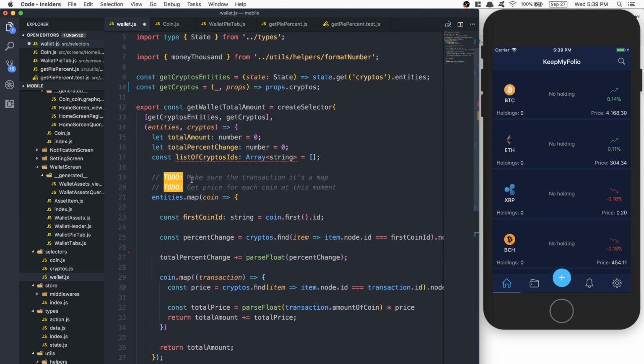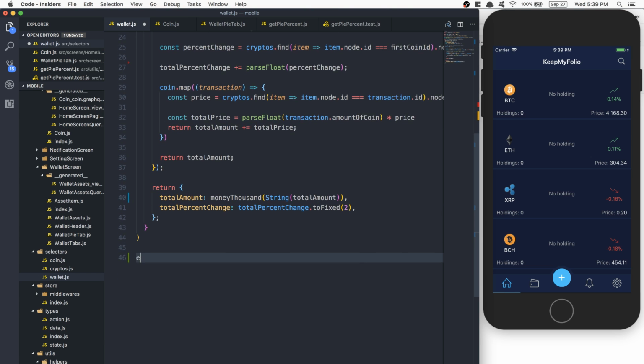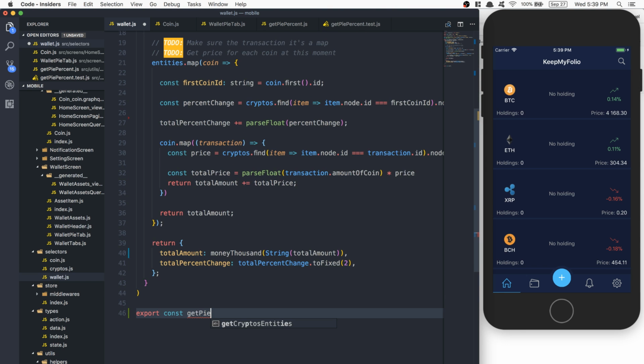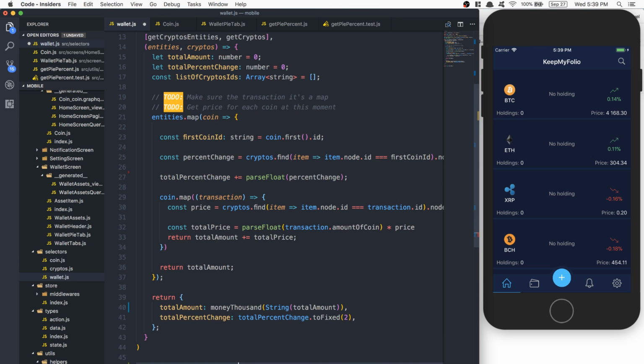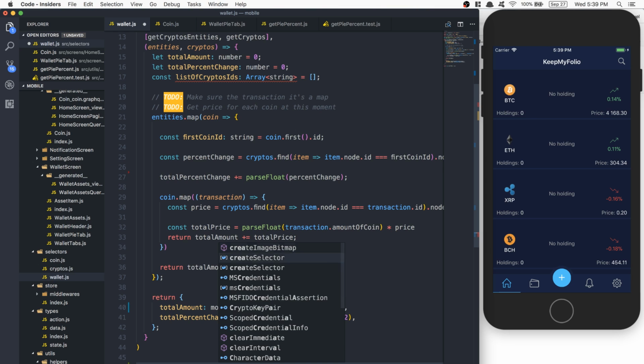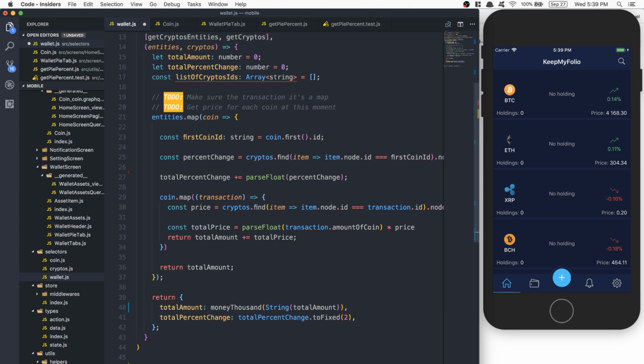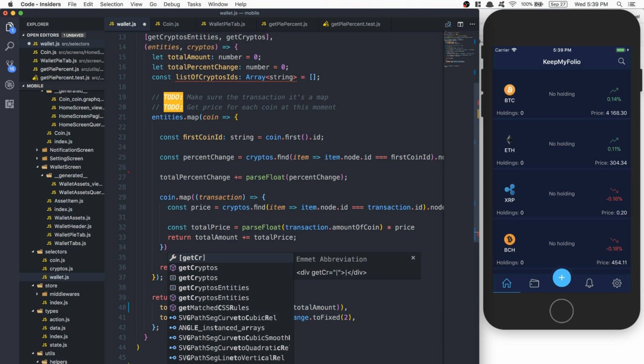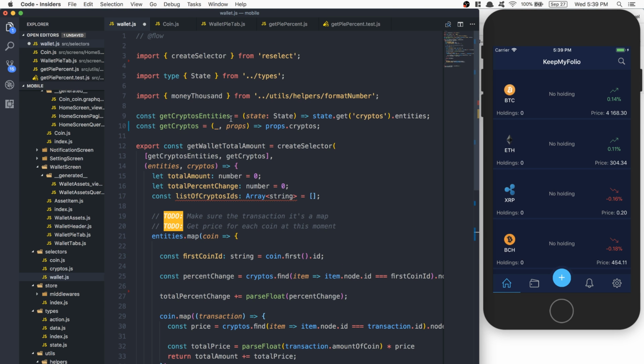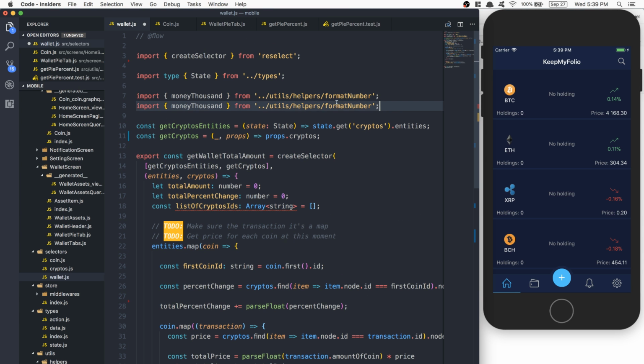And this selector, okay, export const get p data equal create selector. Here we're gonna take my get crypto entity, so this value right there, return me the entity, and also you're gonna get the get p.